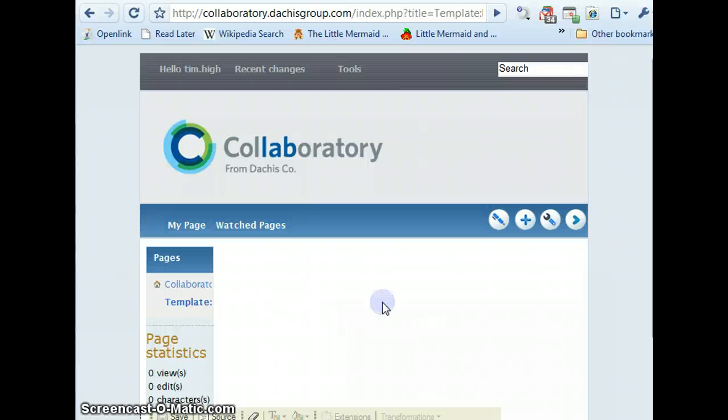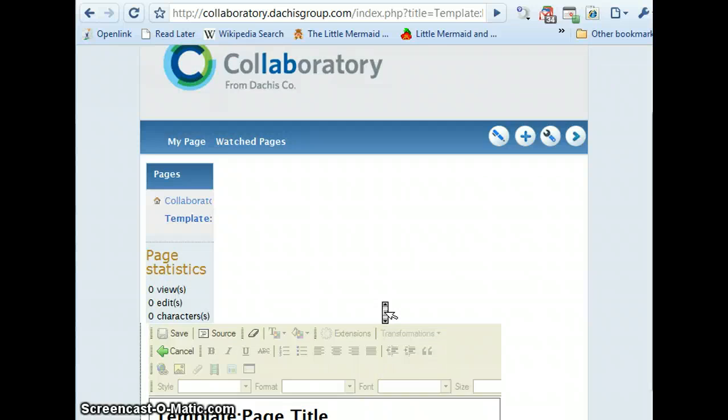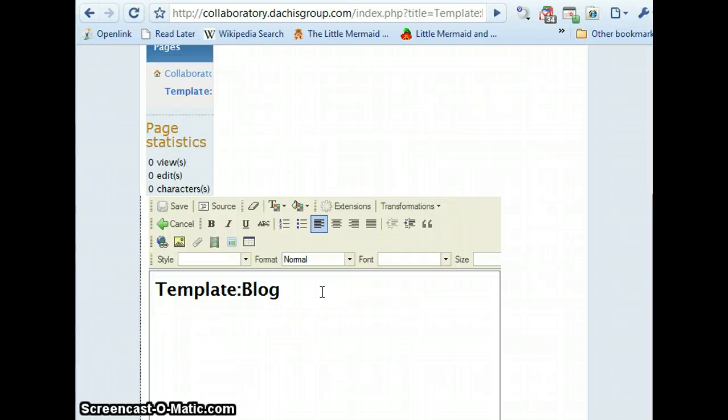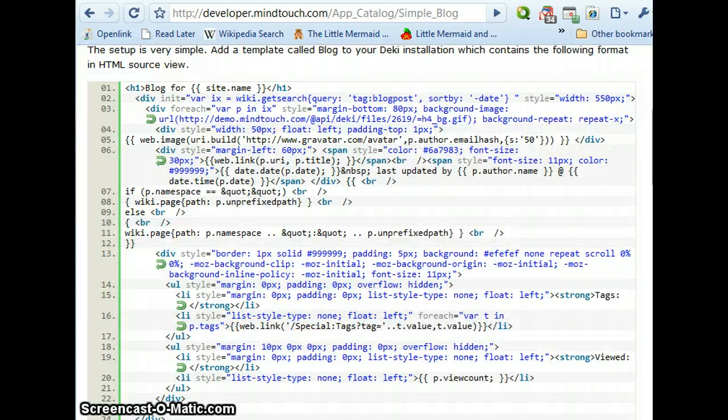And then you put in, with my little reduced window, it doesn't fit into the thing. Okay, the template needs to be exactly the name of the template you're creating, the title. So mine's going to be called blog, like it says to do in the setup instructions. Now I'm going to be pasting some Decky script directly into here. Let me make sure that's exactly what they said to do.